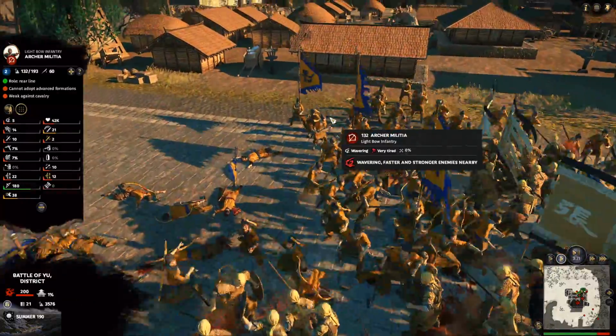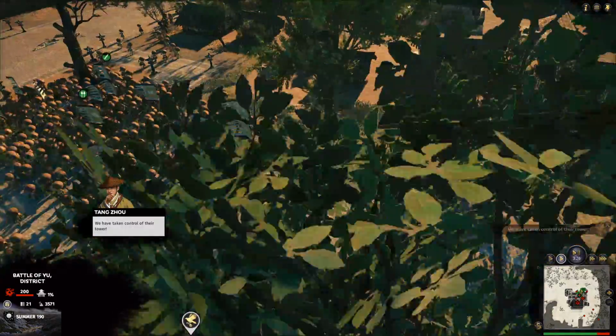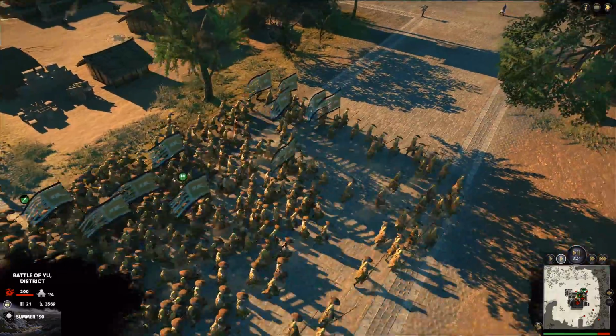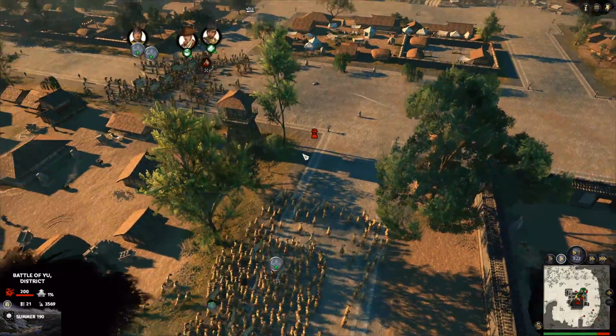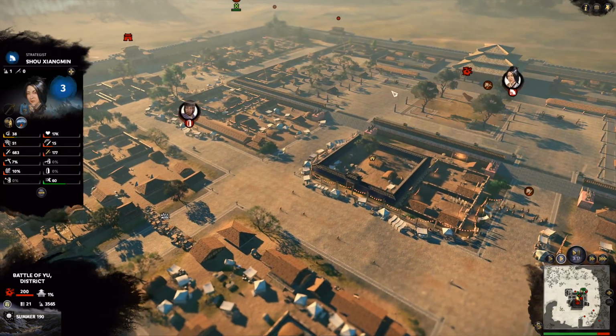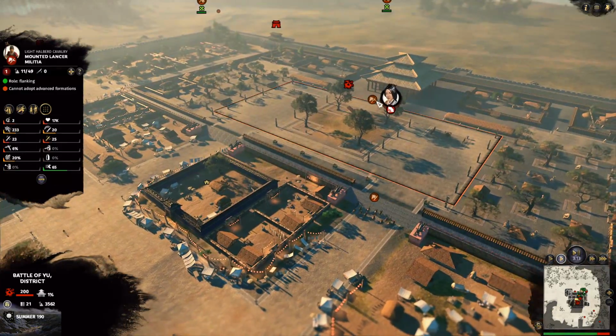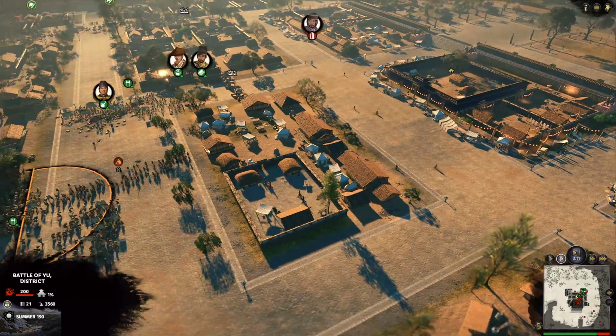So yeah, unsurprisingly, these archers are getting their heads kicked in. And now we're moving in to capture the tower. Taking a little bit of fire as we advance. And now we just really have to deal with this. There's an enemy strategist and an enemy sentinel and a couple of units of cavalry which are basically dead.